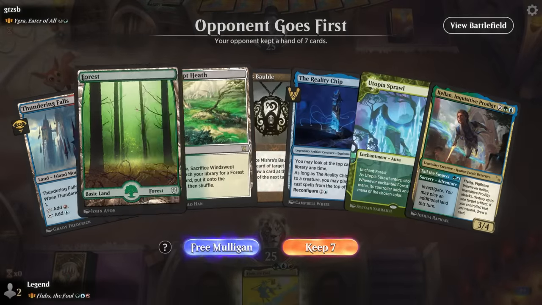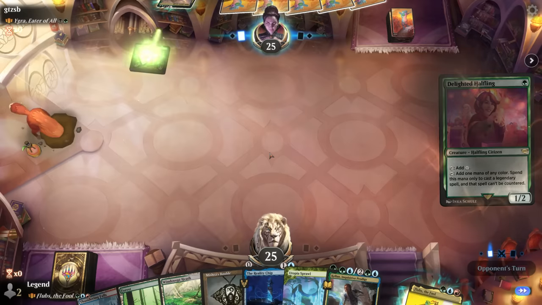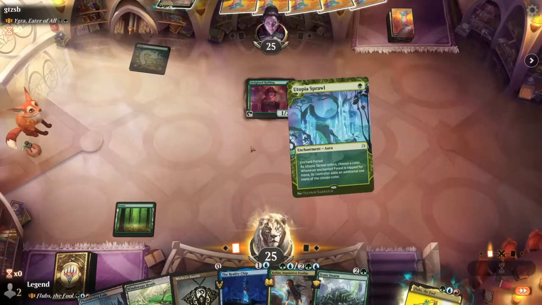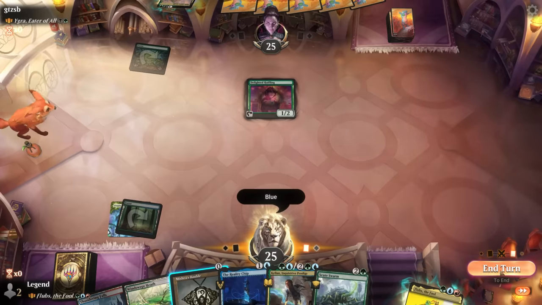Okay, we're on the draw, facing Ygra, the food deck. Got a decent hand, I think. Turn 1 Utopia Sprawl is always good. Opponent's got the Halfling. And then I could already use the Bauble with my fetch land to look at my top card. But I think I'll postpone that decision till next turn.